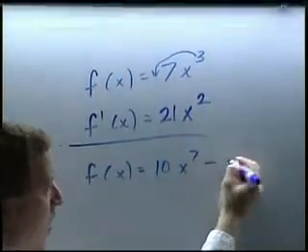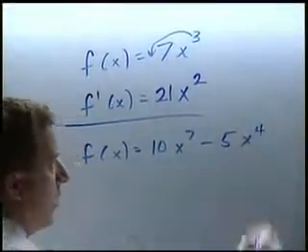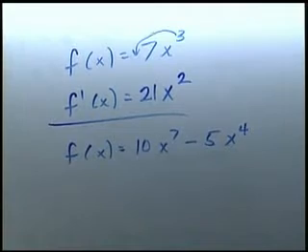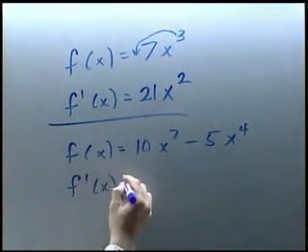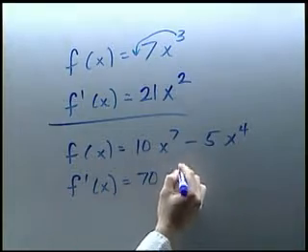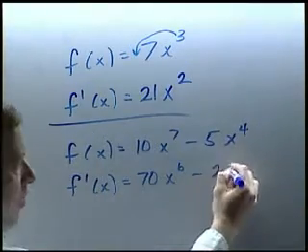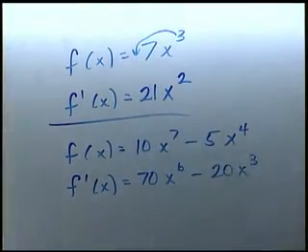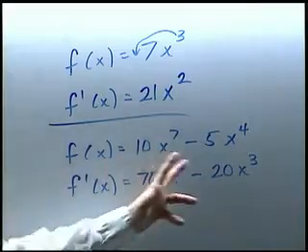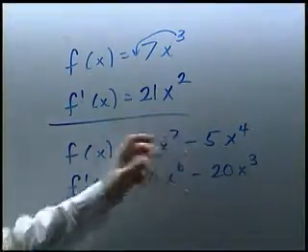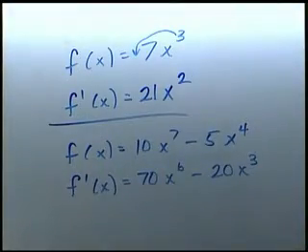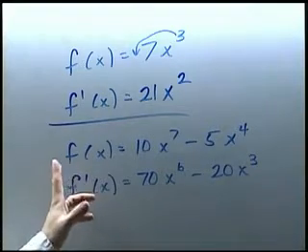10x to the 7th minus 5x to the 4th. And we want to know the derivative function for this, or the slope function for this. Okay, well, what is it? 70x to the 6th, 20x to the 3rd. Exactly. And it's that quick, we don't have to do any of this limiting definition anymore whenever we have a polynomial. Okay, we've got this nice little shortcut that works. Okay. All right, so any questions with this?